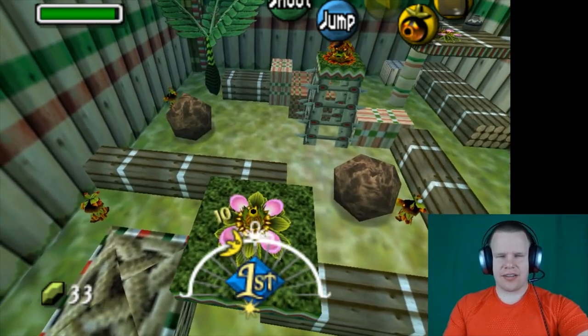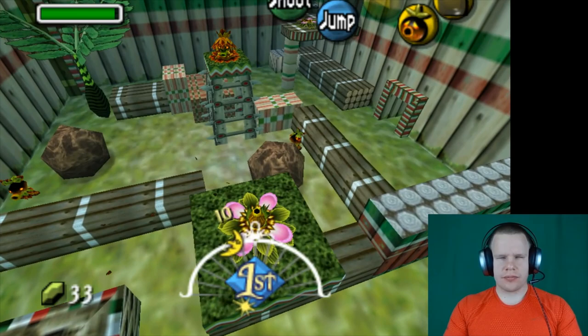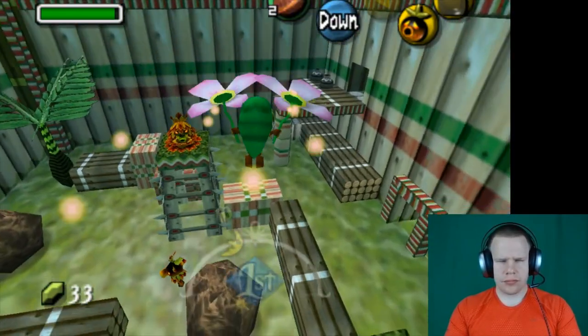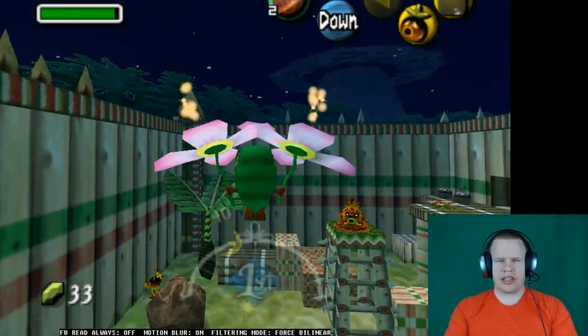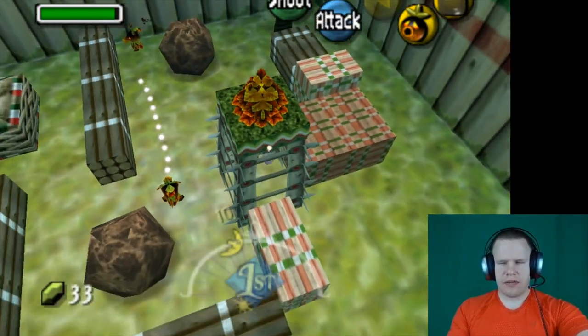Alright, let's now see if we can get to Mr. Excitable's platform over here. Now, another thing you can do is you can actually land on their platform without having to kill them.